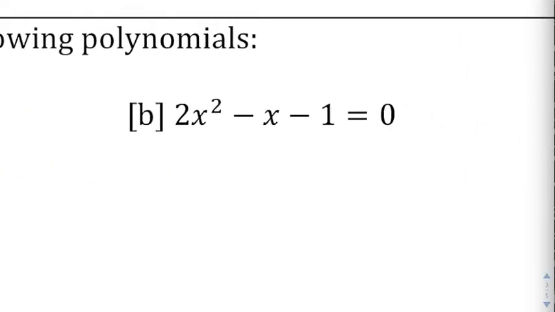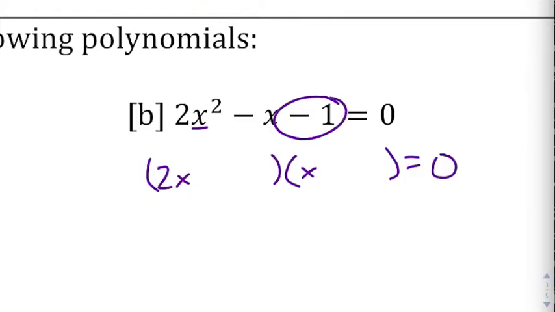Here we're going to factor. It's a quadratic, so we'll probably set it up like this. Unlike previous homework problems, there was no common term to pull out. So we're going to actually have to deal with this 2x squared. But again, the first terms, 2x and x, have to multiply to 2x squared. The last term is a negative 1, so it's got to be 1 and 1. It's a negative, so it's got to be plus and minus. And so our job is just to figure out where the plus and minus go. Is it like this, or are they reversed?